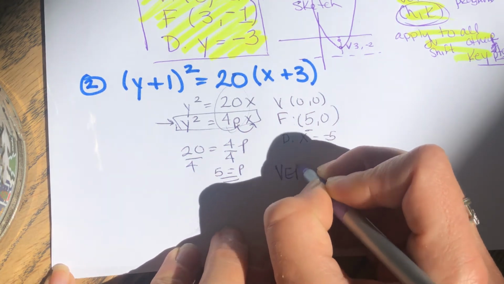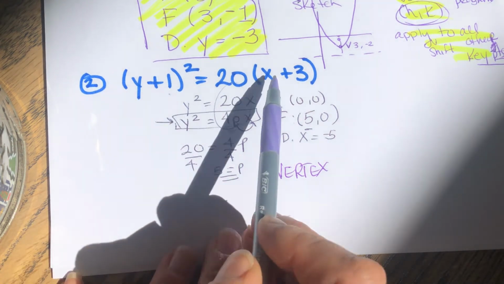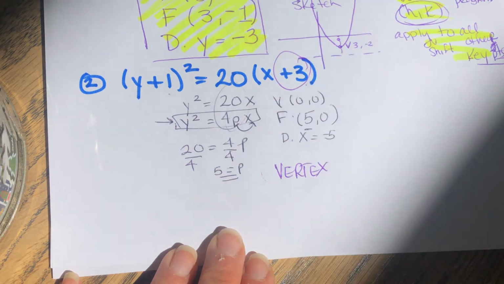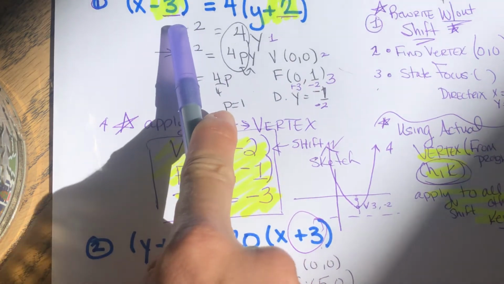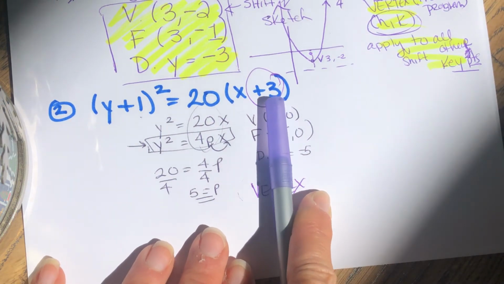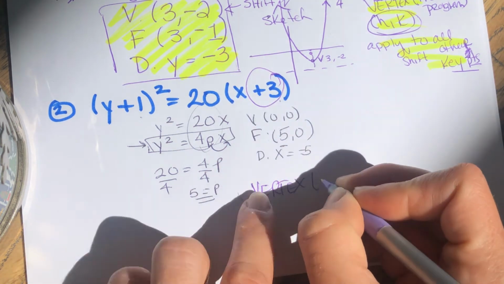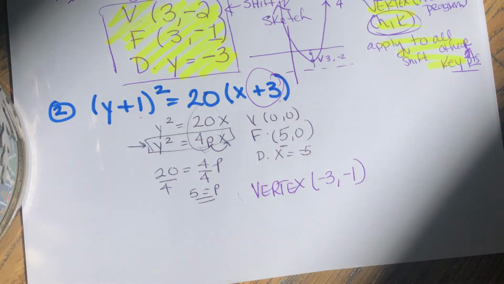So what is our actual vertex? Careful, this is where people do -1, -3. But this has to start it. Why? Because the X value starts it. X happens to be on the left, X is on the right. Do not make that mistake because that'll mess everything up. Be really careful. X. So you have to really look. So -3, -1. There's your vertex.